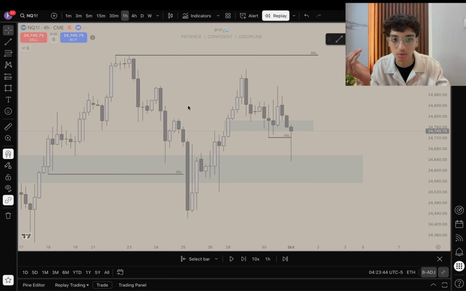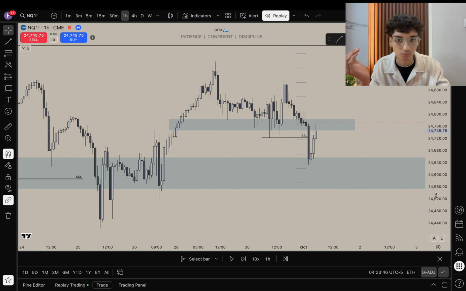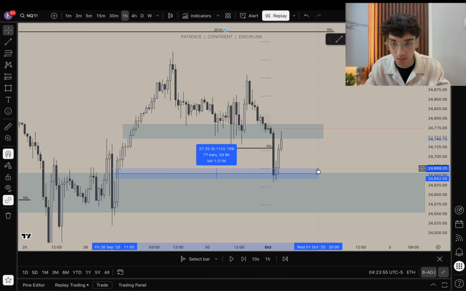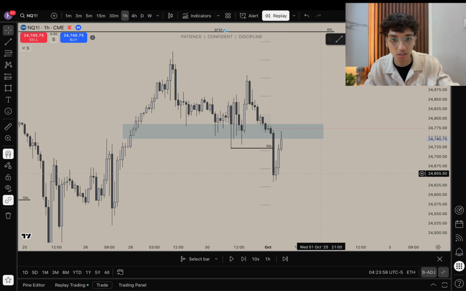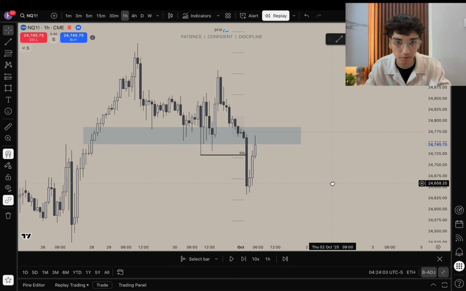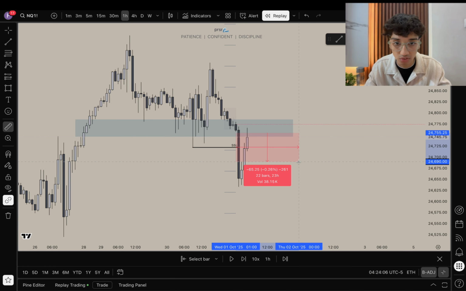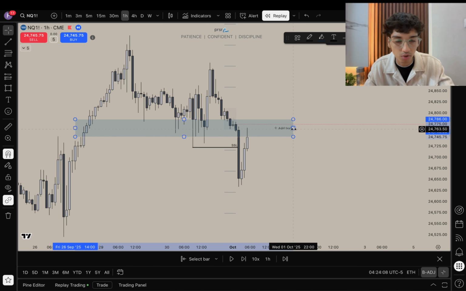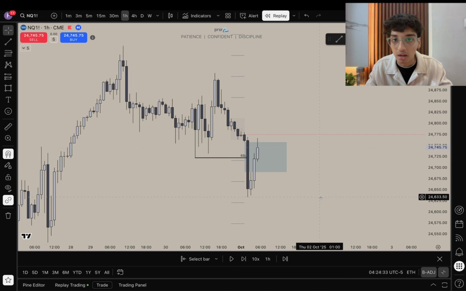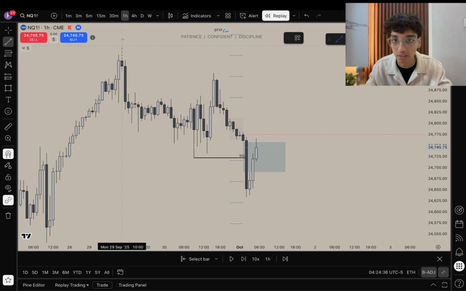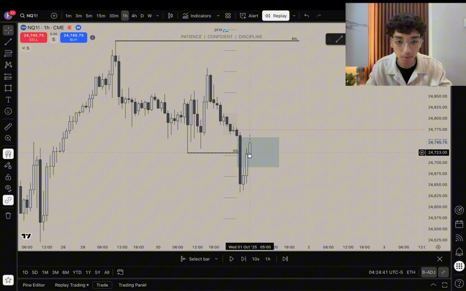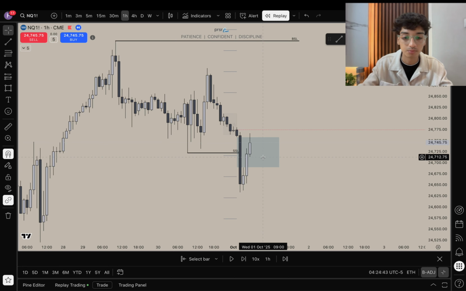Okay, so I zoomed into the 1 hour time frame. On the 1 hour time frame, we rebalanced back to this inefficiency right here, and we hunted all the sell side liquidity right here. For me to get bullish, I want some sort of higher time frame confirmation. If we run through this gap, then I'm completely looking for the buy side. For my bullish bias, I still want price to invert this gap, so I will lean extremely bullish and target all that buy side liquidity. I was just waiting for that. Let me mark out the New York Open.